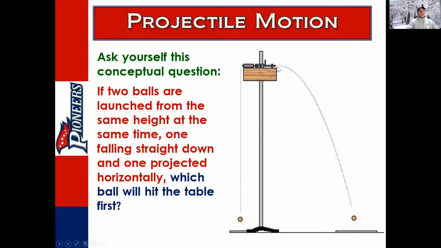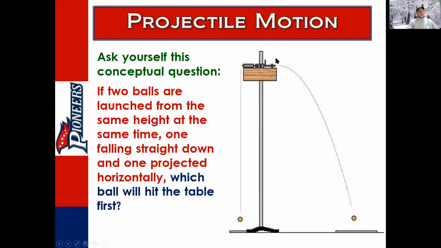right? But the common misconception is people think, well, this ball is going to take longer because it's going farther, right? This path right here, you see this is a half a parabola that's upside down. It's a longer path than this, right? Or sometimes people think this ball is going to hit the ground first because you've hit it and you've given it a higher velocity than this ball to start with.